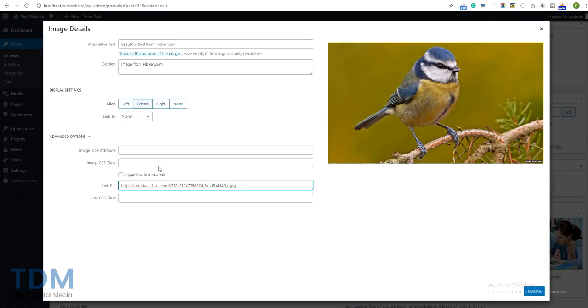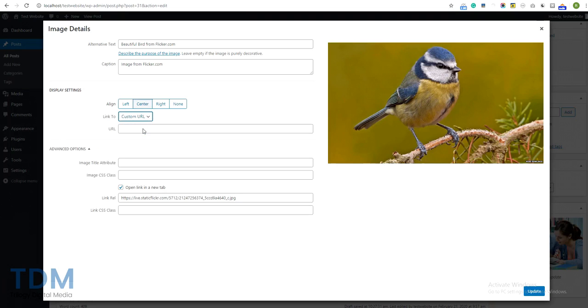And if everything works correctly, you will now see the image appears just like any other image in your post, except this image lives on Flickr. And this will work just fine as long as the image is actually on Flickr and Flickr is up and running, and it will take some of the load off of your own server because you're now pulling content from somewhere else's server. Scroll and click update and view post.